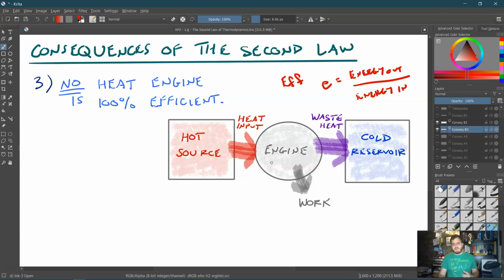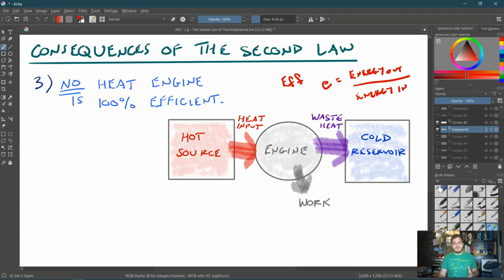So if I look here, this could be an engine of some sort. Let's just imagine this is a car engine. Why not? And it has some sort of hot source or heat input. This would be like, for instance, your spark plugs igniting the gasoline-air mixture, causing the piston to expand. So this would be your heat input, and that goes into the engine, does work. That work is causing the piston to rise, and that piston can be connected to a crankshaft and gears and cause the wheels of the car to turn.